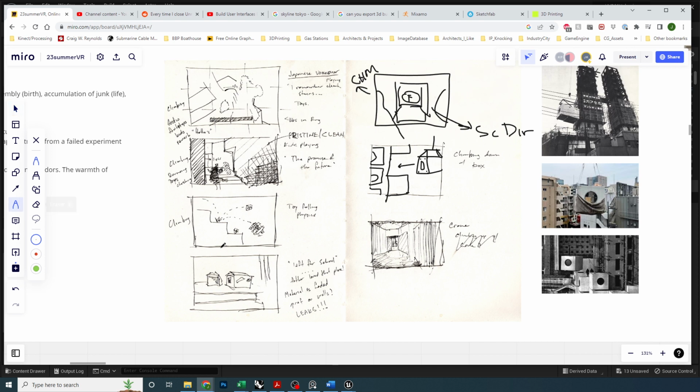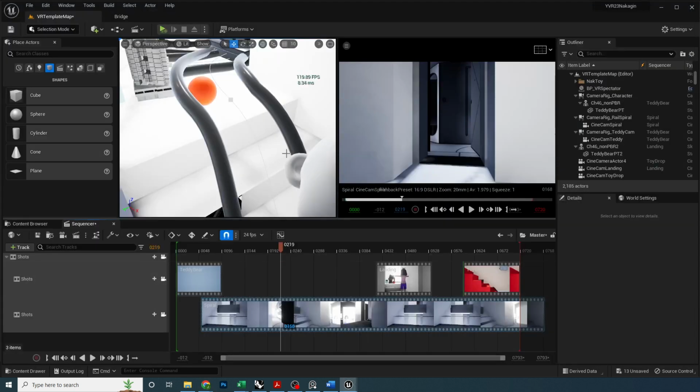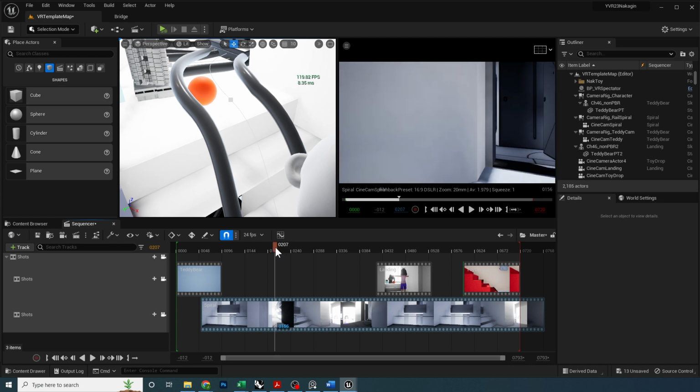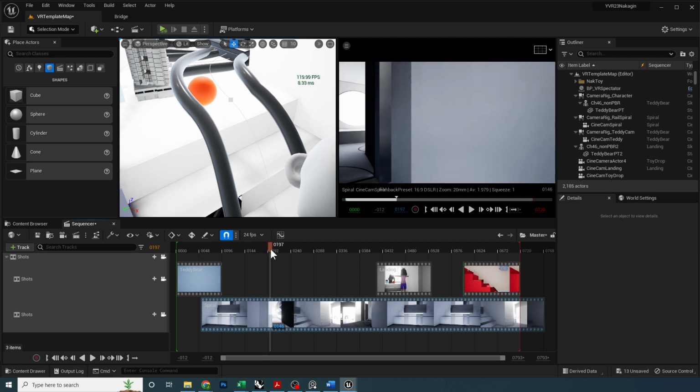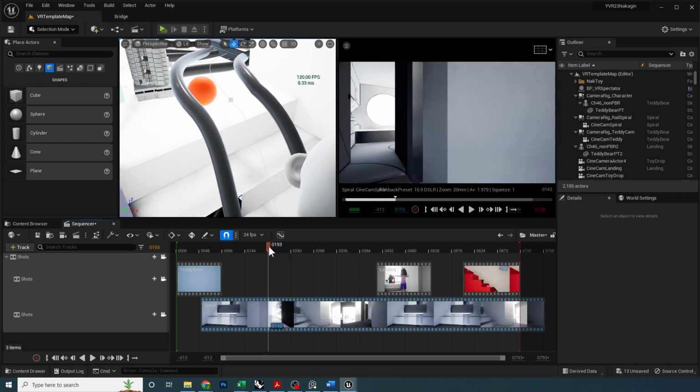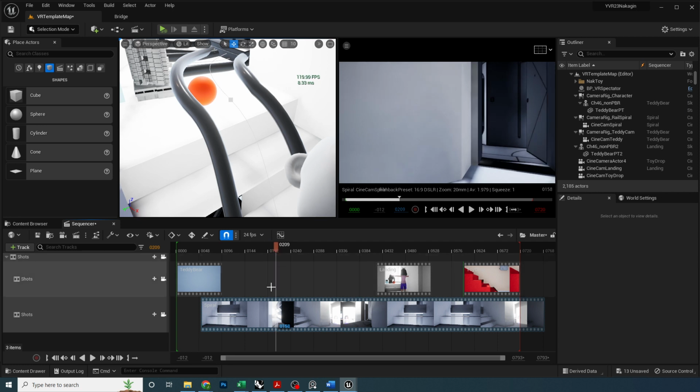Maybe it's similar to this one. Where we're going to contrast this with shoes climbing the steps, which we can shoot outside of the model itself.